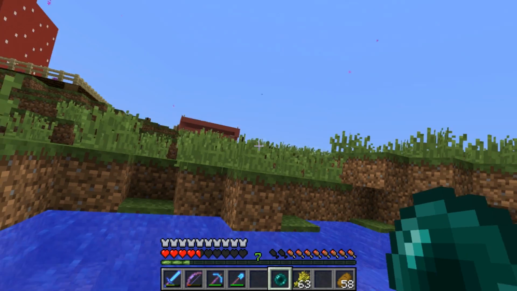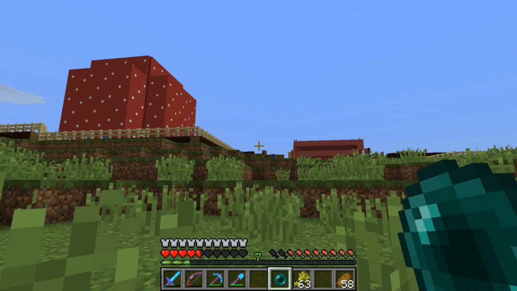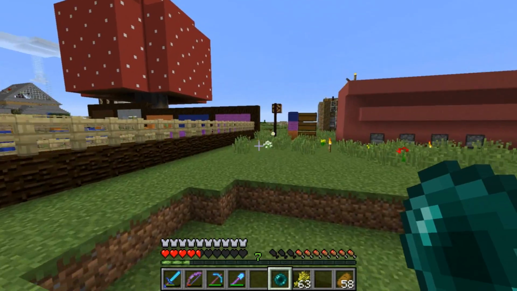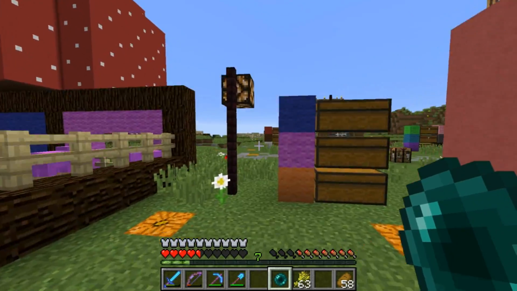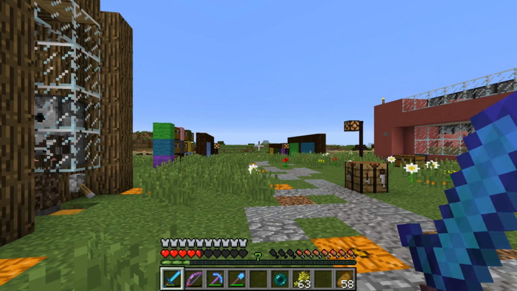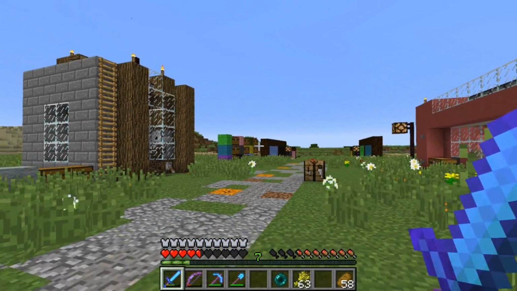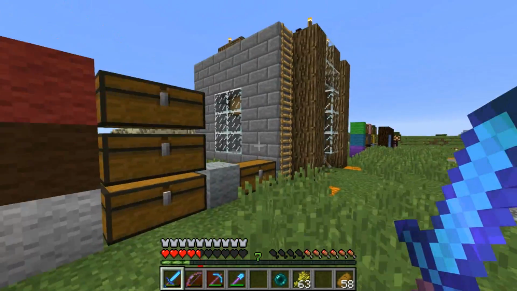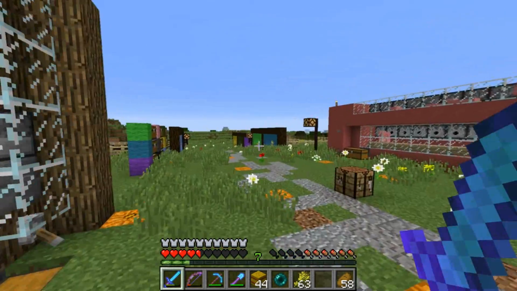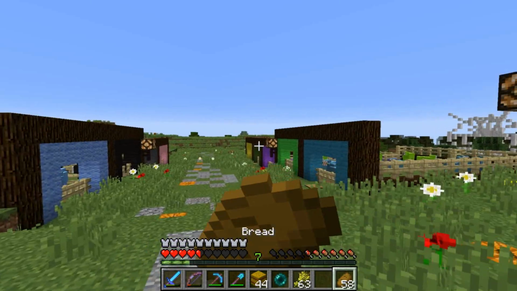I think I have some wheat so we can breed up some sheep. We're going to need some white wool, some dark green wool, some light green wool. A lot of wools and stuff on this side. Wow, cows are loud. Let's see if we have some in here. Oh, we have some on us. Hay bales, there we go. Perfect, I came prepared for this.